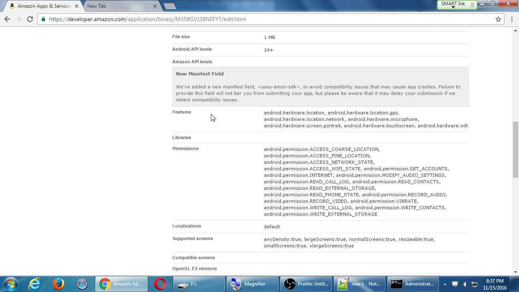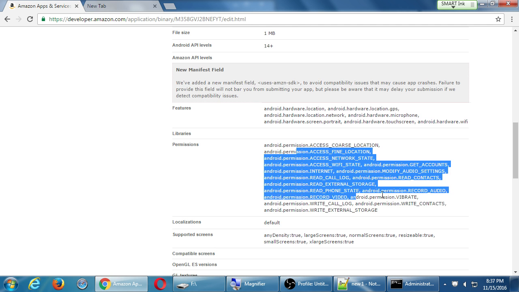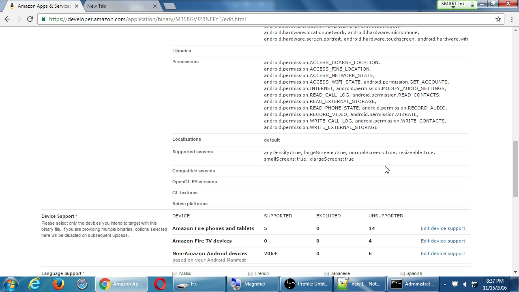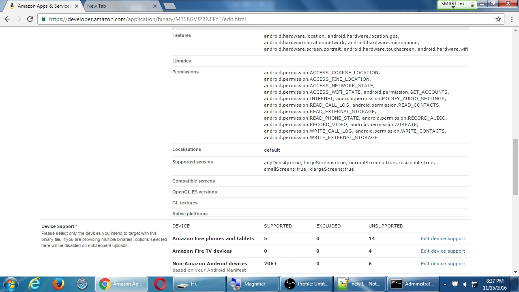But this is what our app will tap into, the permissions. If a person chooses no, don't give that permission away, then the app might not download. So we had asked for all the permissions simply because we wanted to use them, but now that we have a more complete app, we don't need them all, so we need to remove them. We'll do that back on the command prompt in a moment.